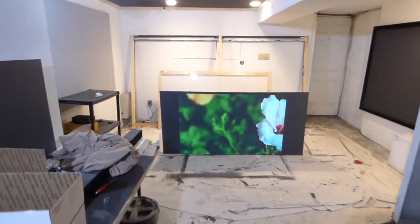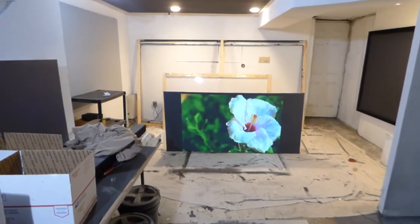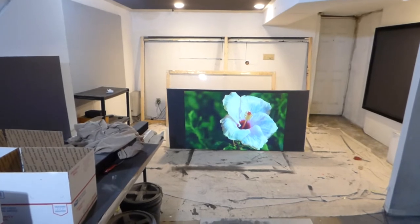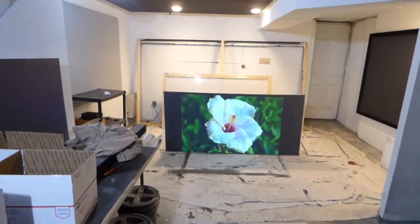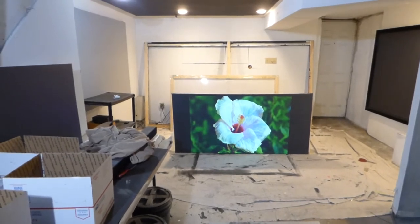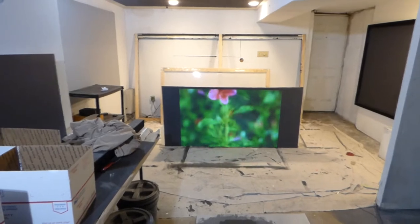Because who wants to sit in the dark all day? Literally, who wants to sit in the dark all day? You're watching movies? All right, all good and well. You want to have that movie theater experience. But for watching TV shows and anything else you might be doing requires you to be in a well-lit environment. Do you want to actually really sit in the dark all day because of your screen?